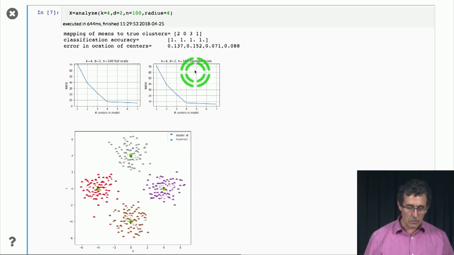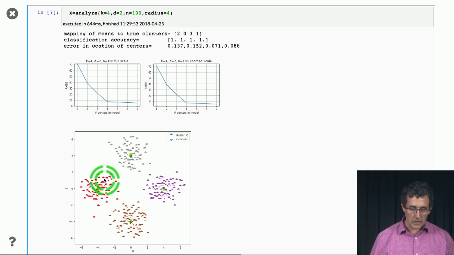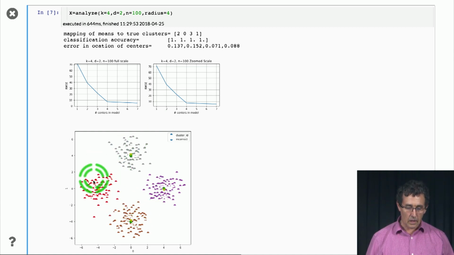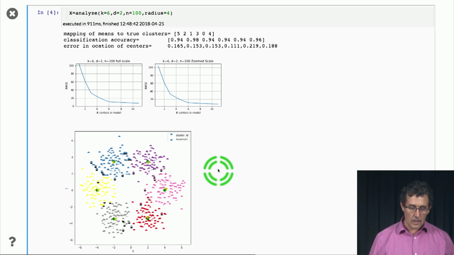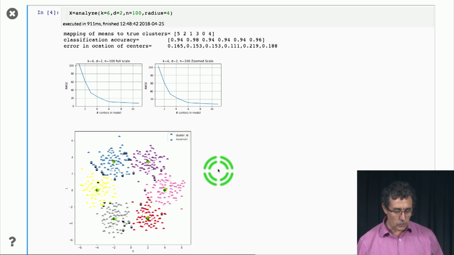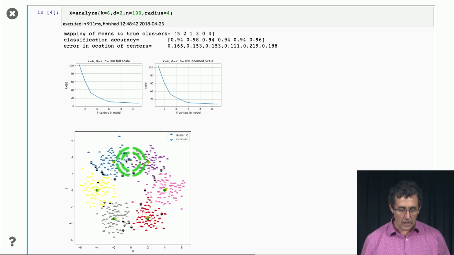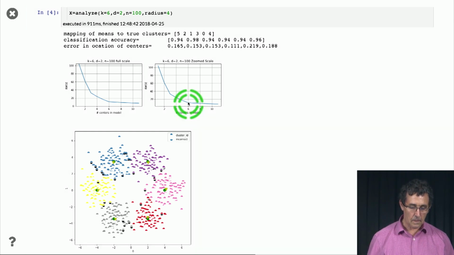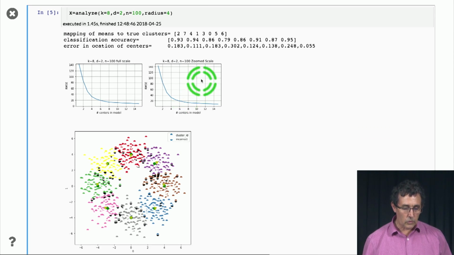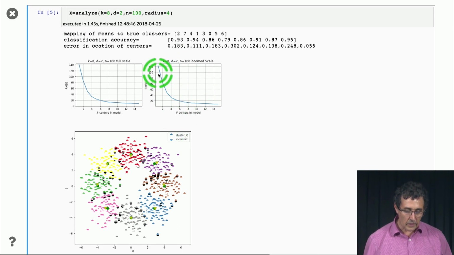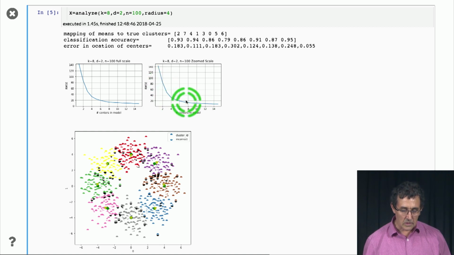Okay, so here is the starting point, and here we have basically 4 well-separated clusters. Now we increased from 4 to 6, and we see that we have more clusters, but if we look at the reduction in the RMSE, we still can identify pretty nicely that 6 is the right number. Now we go to 8, and things become kind of smoother in the RMSE. So basically, it's not very easy to decide, is this at 6 or at 8? We know that it's 8 because that's what we generated.